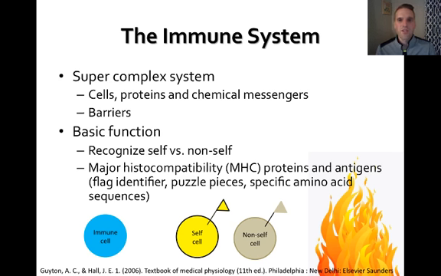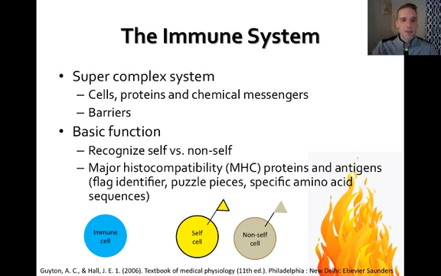There's also our barrier systems in our body. I'm not going to talk a whole lot about that at this point, because we could talk an hour just about barrier systems in your body. But just so you know, the main barrier systems that are considered part of our immune system would be our skin, our digestive tract, our respiratory barrier, and also our blood-brain barrier. Our barrier systems all help to keep what's outside out and keep what's inside in, and allow us to keep our own cells to ourselves and keep outside cells out.